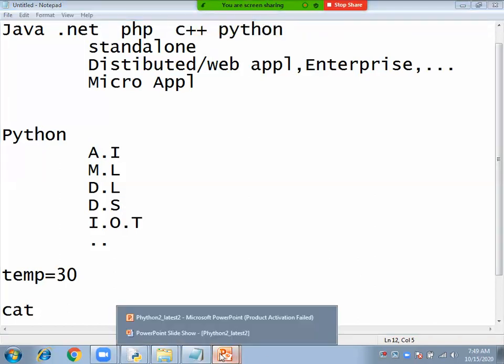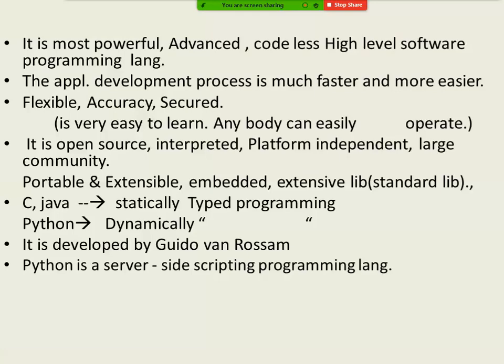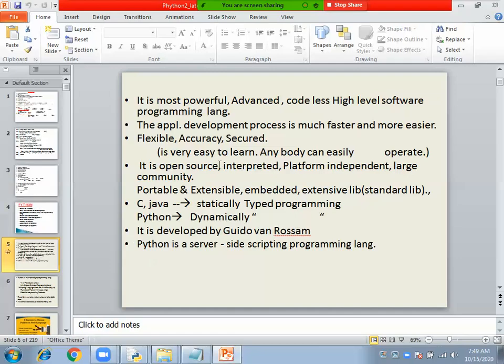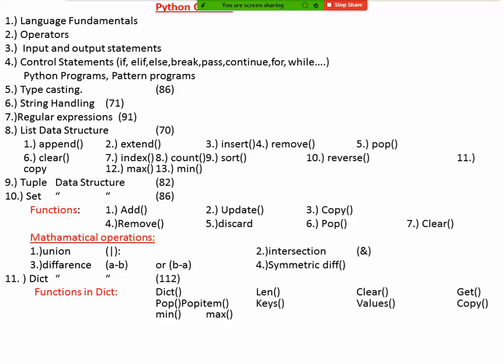This is the Python syllabus. First core Python, next advanced Python.